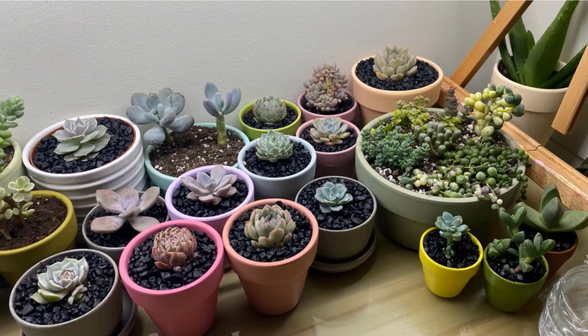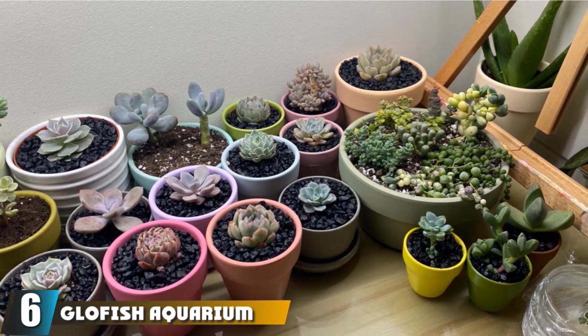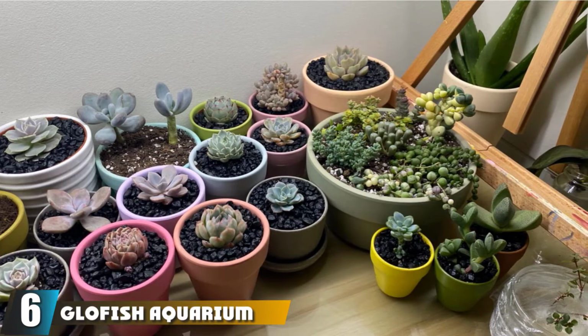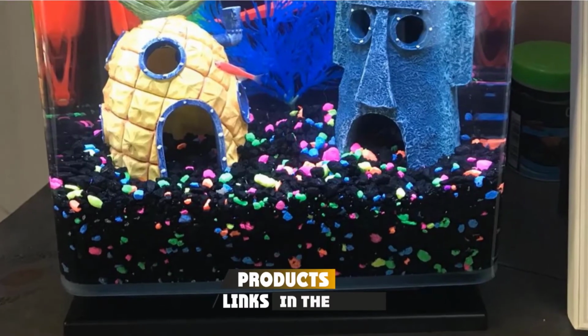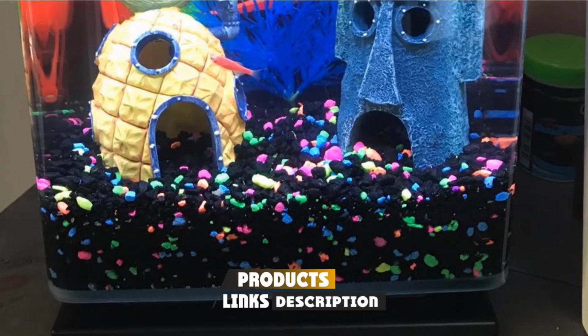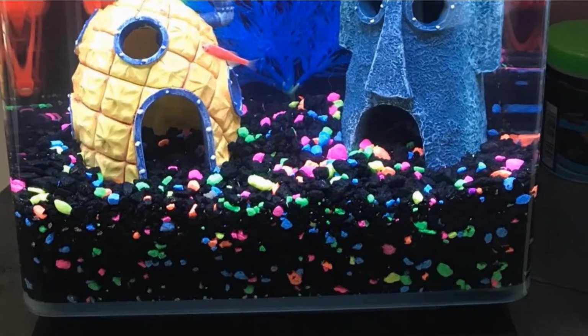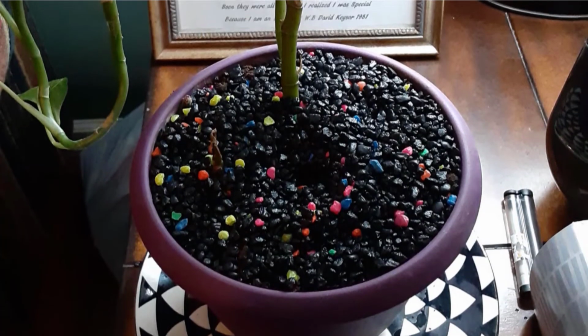substrate. The number 6 position is dominated by Glofish Aquarium Gravel. This is one of the best color substrates for betta fish, and it is made to place in the blue lighting because under the blue lights it gives great highlights and looks very decent for the water tank of fish. It completes your fish environment and complements your fish.